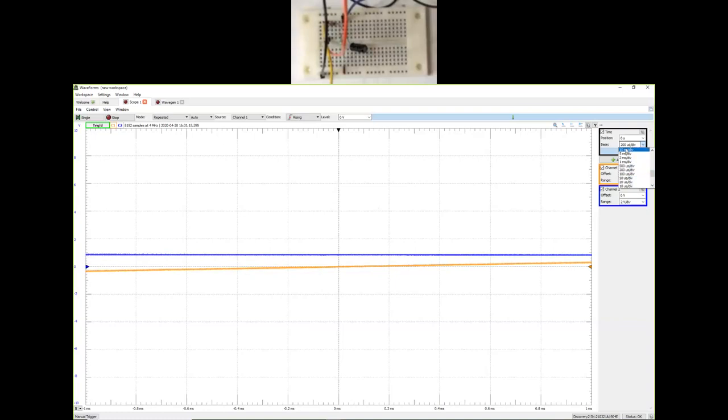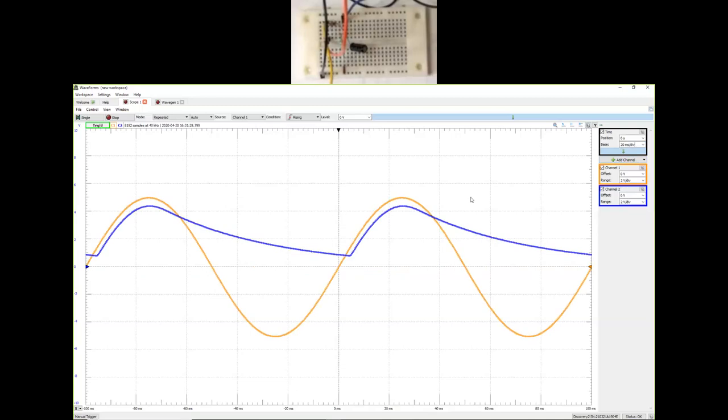So if we were at 200 microseconds per division, we would need to go to 2 milliseconds per division for 100 hertz. We would need to go to 20 milliseconds per division for 10 hertz. So now clearly, again, we are leaving the y axis the same, so that we are not trying to exaggerate the ripple voltage by zooming in on the y-axis. We are leaving that as is. We have just been changing the x-axis.